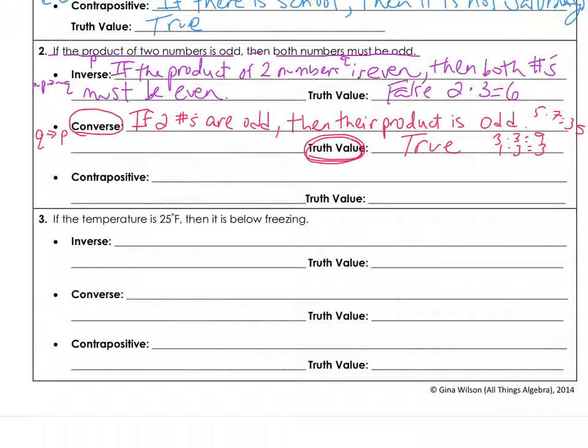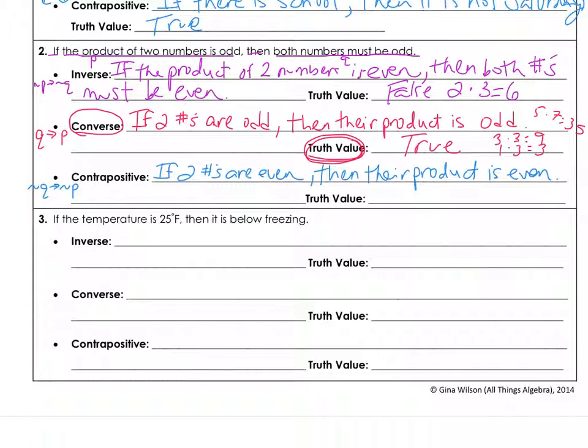All right, for the contrapositive, remember we are negating them, but also doing them in a different order. So it's the not of the conclusion, and then the not of the hypothesis. So what our sentence would be is, if two numbers are even, and remember when that is written, that just means that it's not odd. So if two numbers are even, then their product is even.